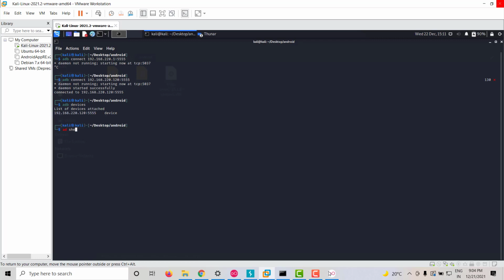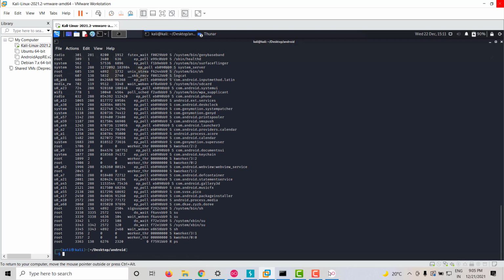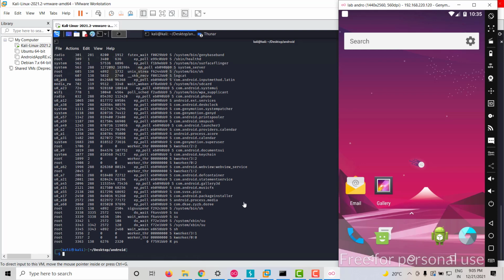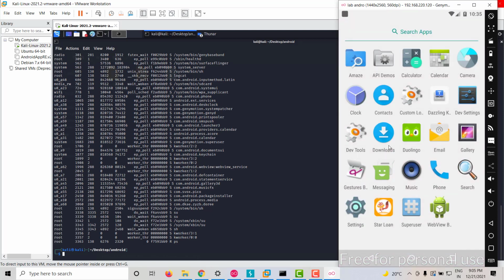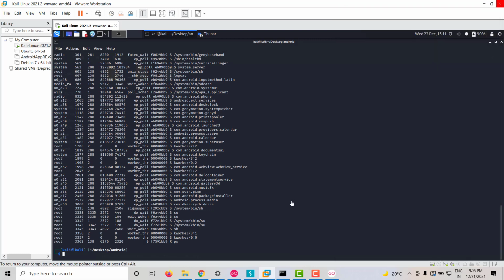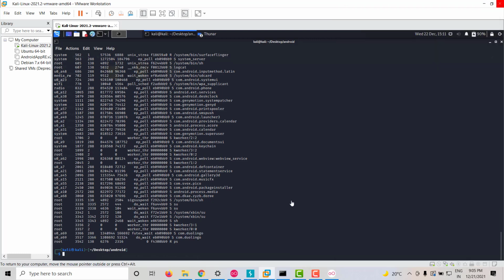Now, first, when you are bypassing SSL, you need to know the package name of the app. So let me try to find the package name of this Duolingo APK. Where is Duolingo? Let me run it so that we will get it easily. Yeah, com.duolingo, we got it here. So we got the package name of Duolingo.